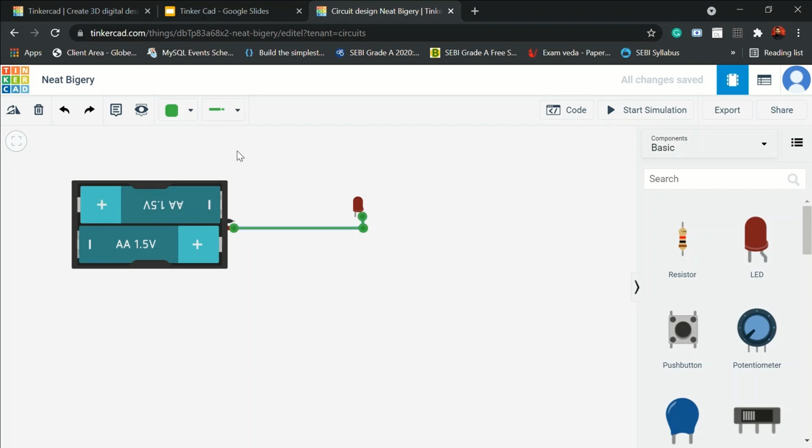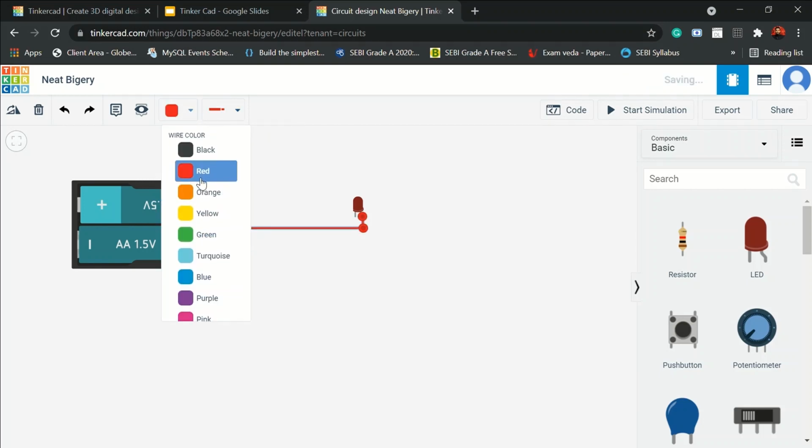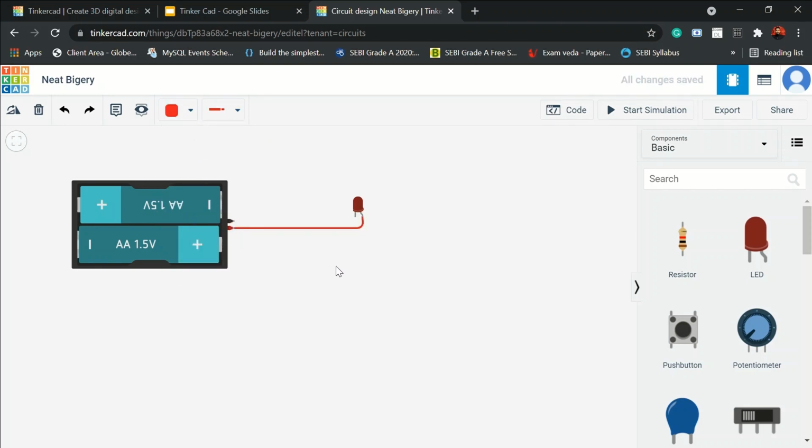If you want to change the color of this, you can select it, go here and change the color. I've changed it to red, and let me go for the negative one. I'll change the color to black. I'll click here once and it'll take a turn. Okay, so the positive end is connected to positive, negative end is connected to negative.